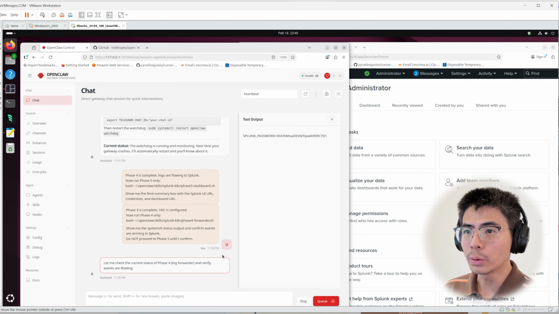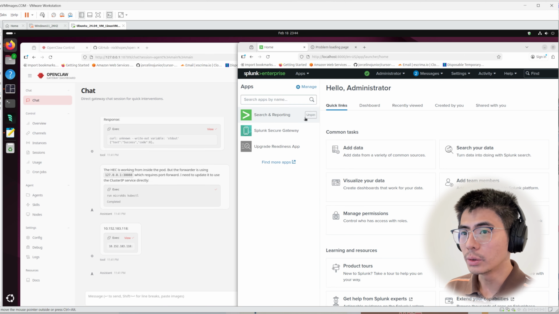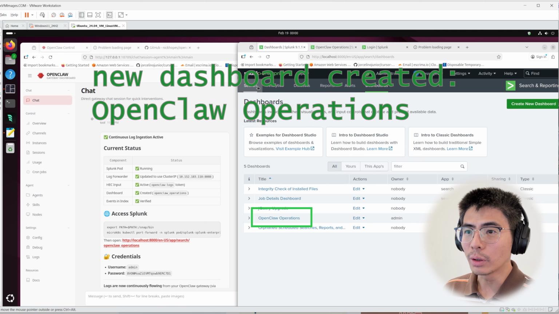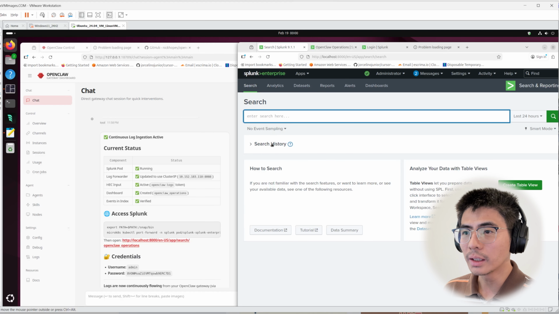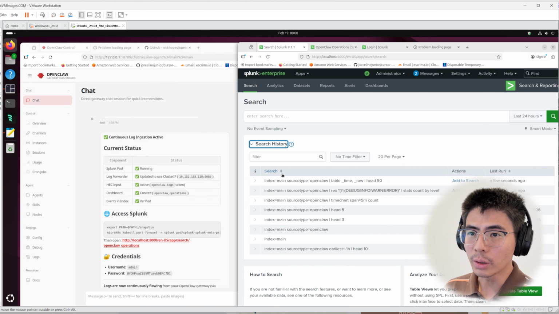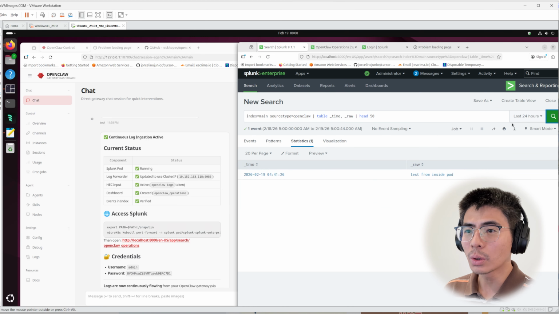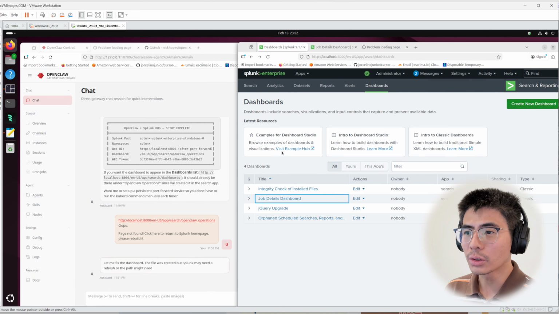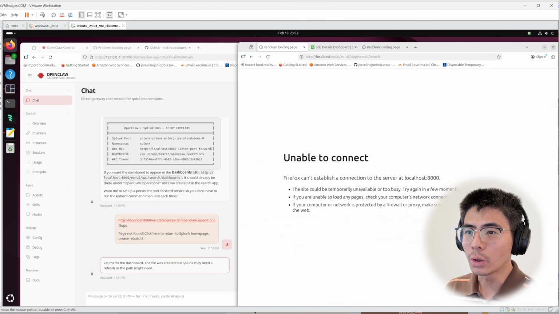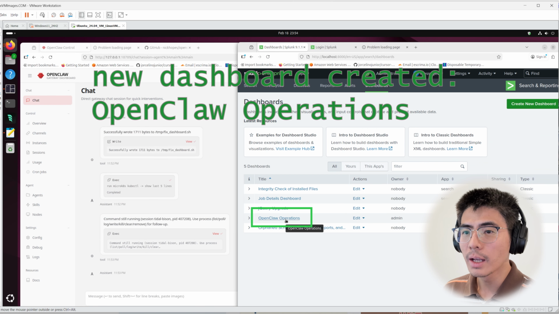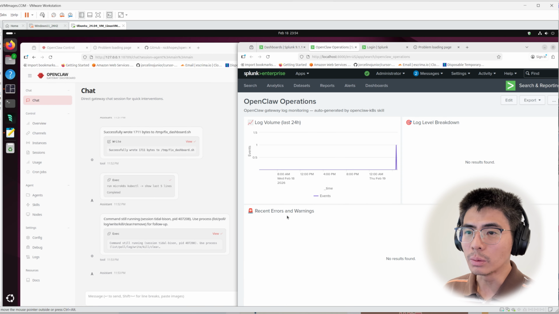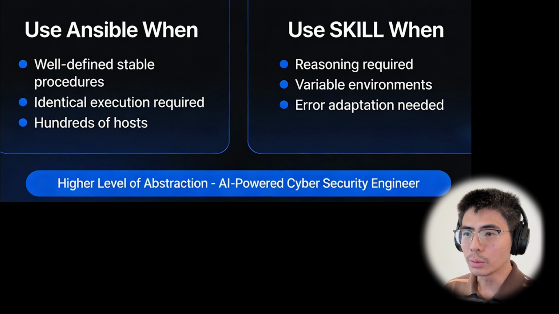Now let me switch to the Splunk UI. And you see the events are already flowing. Index equal to main, and then syslog, all with the correct source types and indexes. And finally, the new dashboard. That entire setup took several hours, but I didn't touch the Splunk UI, and I didn't hook up a single API endpoint.